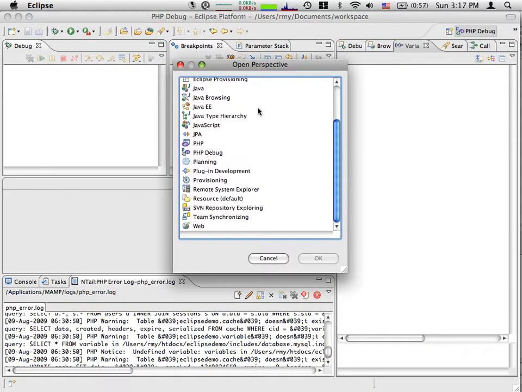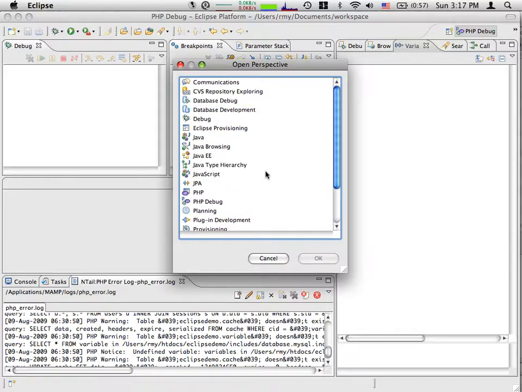You can see all the Java. There's a database one. One thing that's kind of neat is they have a database view. So if you want to stop using phpMyAdmin, you could set this up to query your database and run queries and whatnot, and give you a SQL command line. So it's a nice integrated tool. But the one that we're mainly interested in is just this PHP one for development.